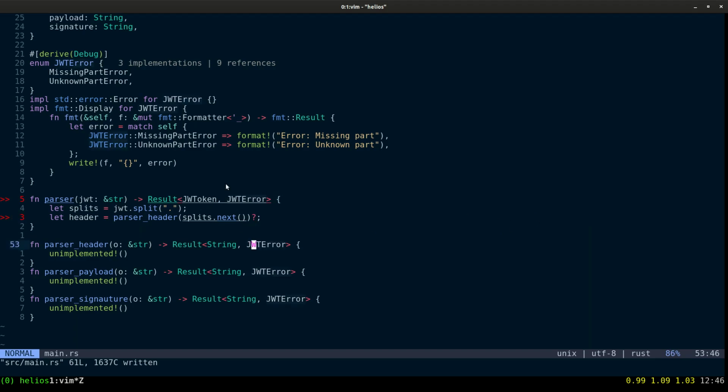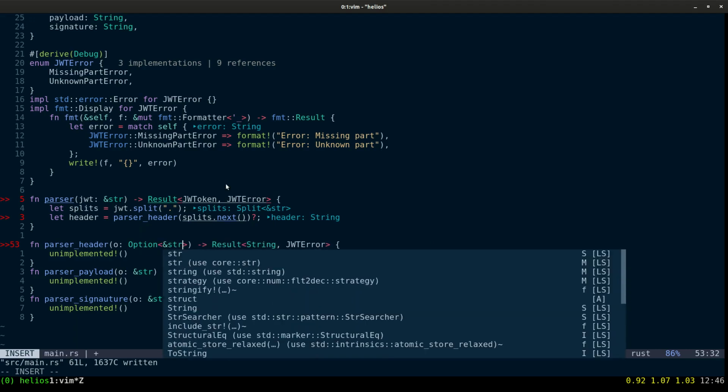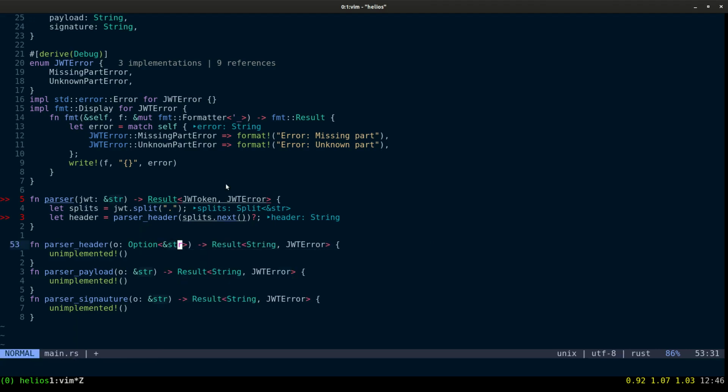But this function accepts a str type, so let's change it to option type, shall we? We'll call it an option of type str. Yeah, looks good. We will do exactly the same thing here.